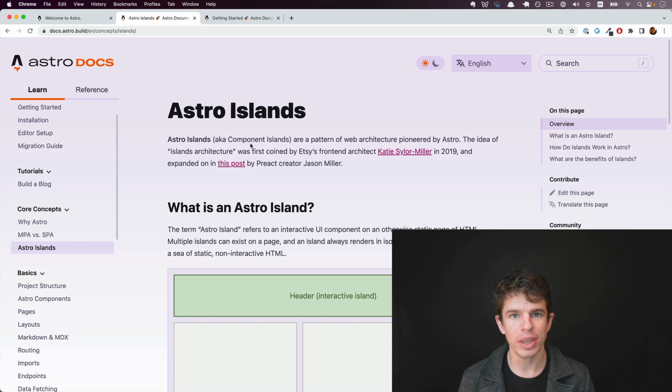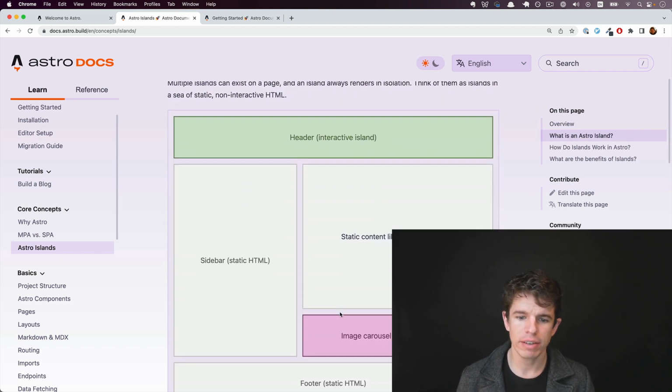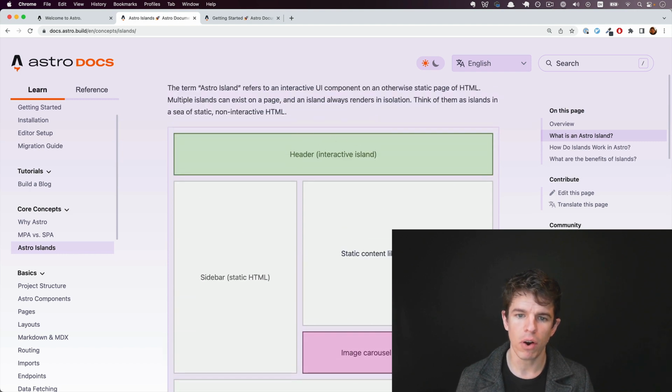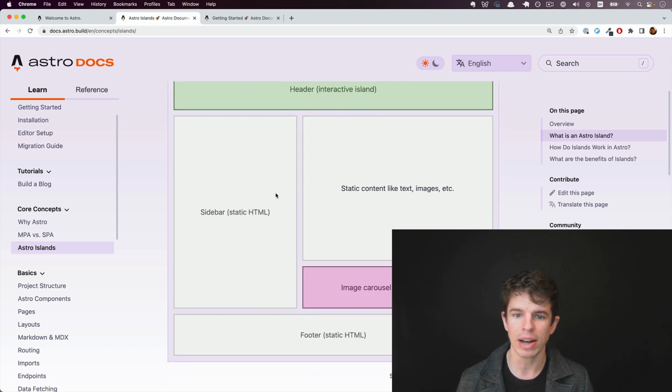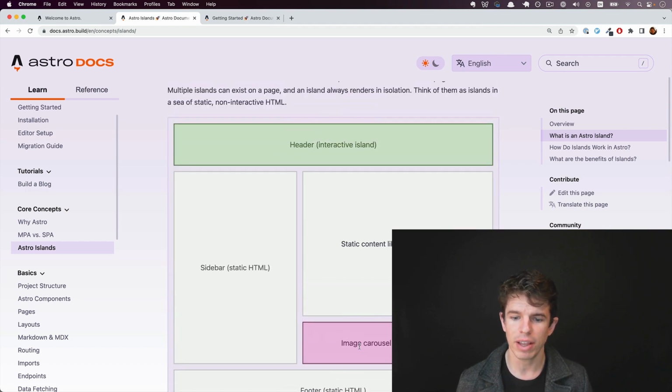How we do this is through the islands architecture. So here we have these different islands, and two of them are interactive. What can happen is we load the static HTML for everything, and then these two get rehydrated with JavaScript, and so they become interactive. And there are other options as well. For example, if this one only works with front-end JavaScript, you can't do it on the server side, then we just won't render it on the server side. And we'll show you how to do that today as well.